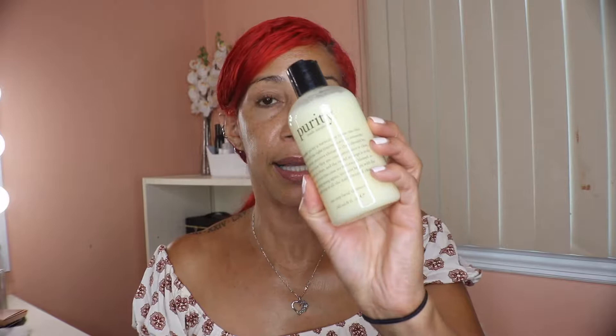I've been using the Philosophy cleanser for the last year or so. It's for dry skin, it's very mild, it has hyaluronic acid, and it's a great product. I use that in combination with the Clarisonic — mine's a little beat up because I've had it for a while. It's a little pricey, but when I use this regularly it does help with shrinking the size of the pores, because it goes in and digs the dirt out from the pores. I do this about three times a week, the same way that I exfoliate three or four times a week with a regular exfoliator.